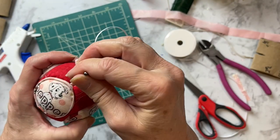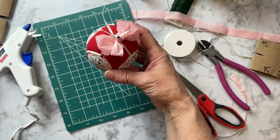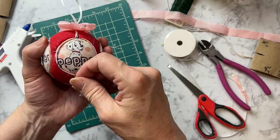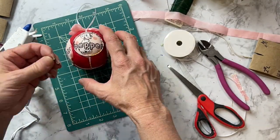In order to hide where the trimming meets, I'm using ball-headed pins and placing them at the top and the bottom of the circles, and we'll just add a little extra character as well.